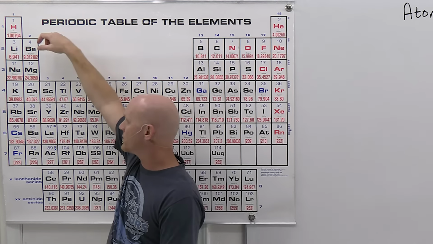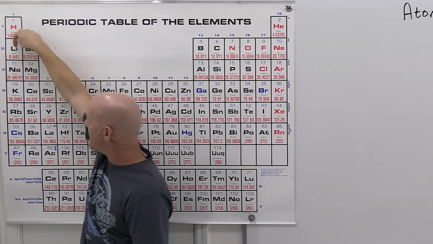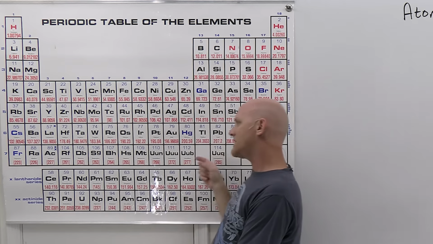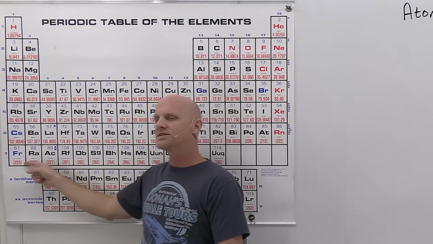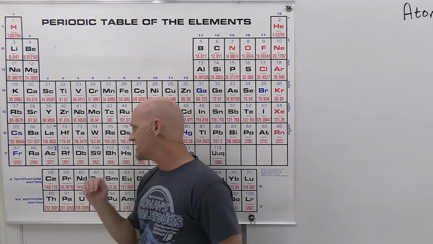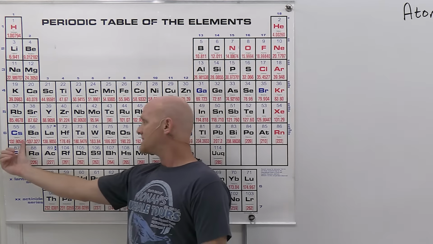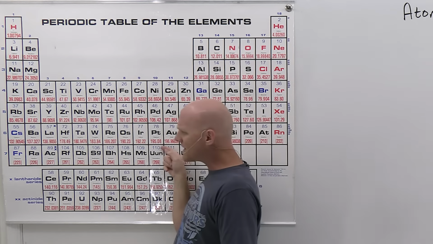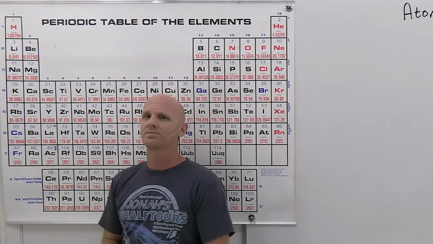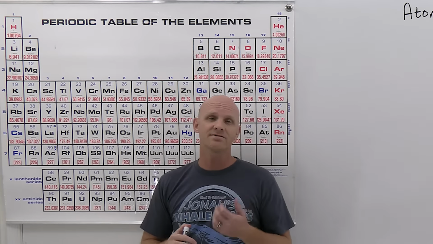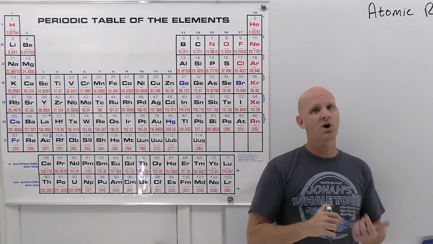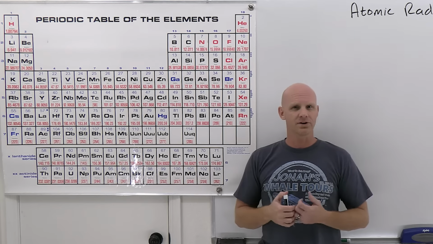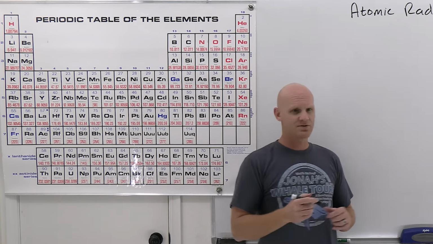And so the general trend for atomic radius is that atoms are going to get larger as they go down a group, but they're also going to get larger going right to left. And this is going to seem a little bit counterintuitive at first, because masses actually get larger generally going left to right. So why is the atomic radius getting larger going right to left? Well, it's going to come down to what's known as the effective nuclear charge. And we're going to have to parse this out a little bit, and we'll use 3 examples to figure this out.